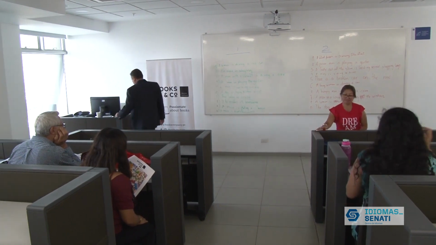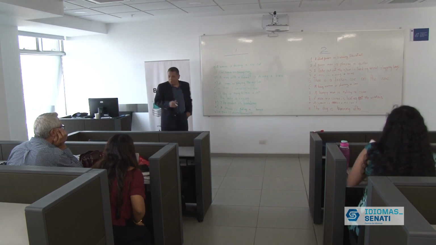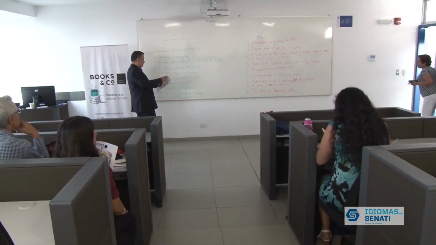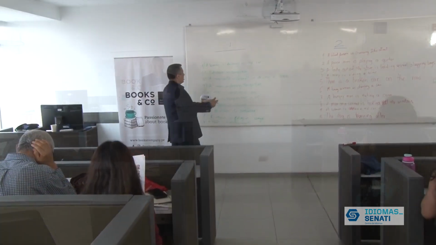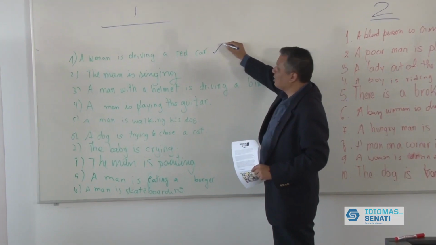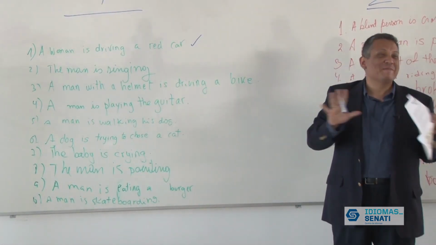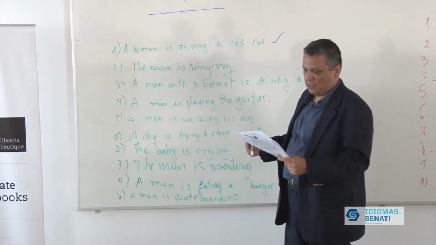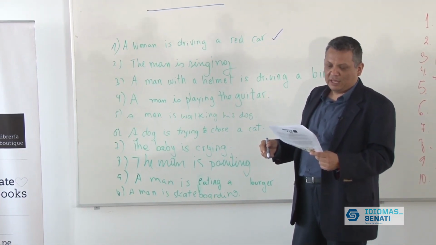But they have to be correct. All of them have to be correct. Oh, I've got to check my picture too. I've got to make sure it's a real example. It says, a woman is driving a red car. Okay, good. Oh, be careful with your punctuation. I'm going to let it go this time. Don't worry. Whenever you compete, you see what happens. The man is singing. There's a singing man. Is that the guy with the guitar?